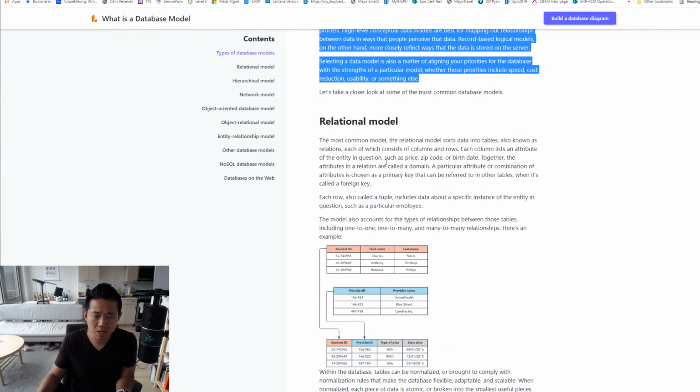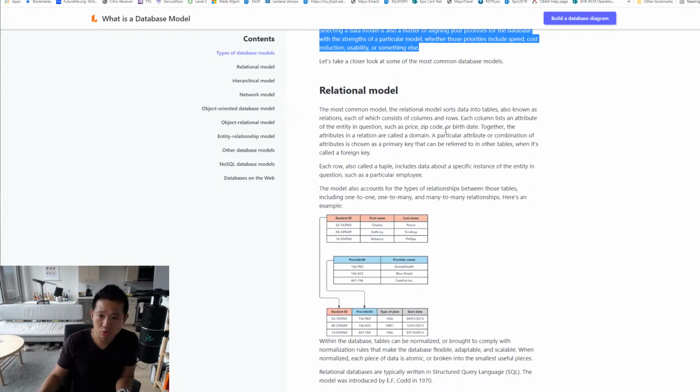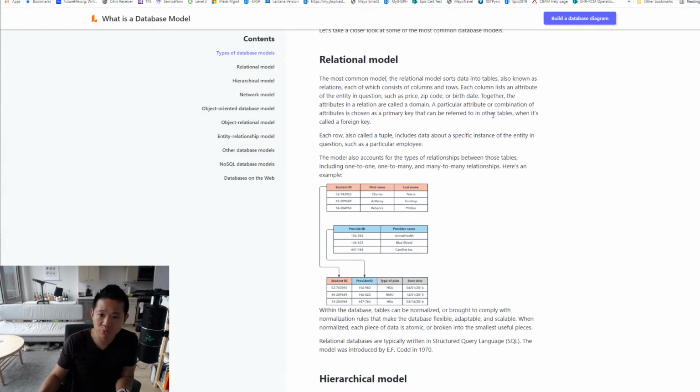Relational model, the most common model. The relational model sorts data into tables, also known as relations, each of which consists of columns and rows. Each column lists an attribute of the entity in question, such as price, zip code, or birth date. Together, the attributes in a relation are called a domain. A particular attribute or combination of attributes is chosen as a primary key that can be referred to in other tables when it's called a foreign key.